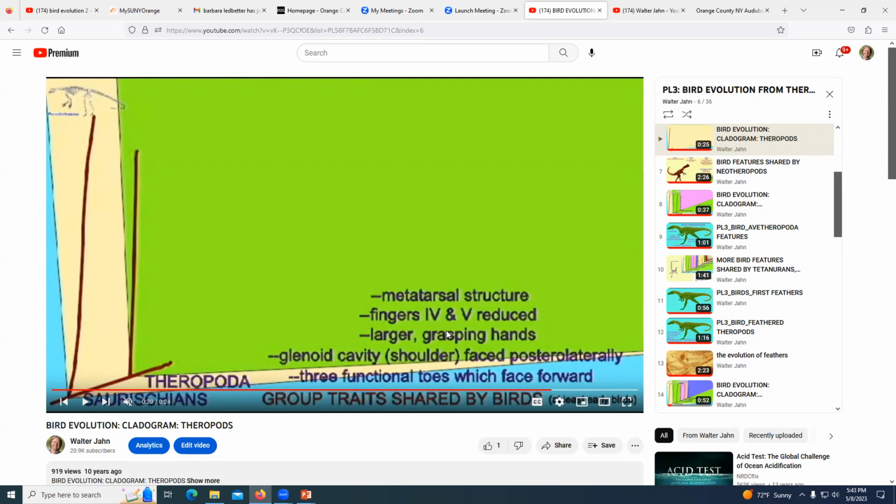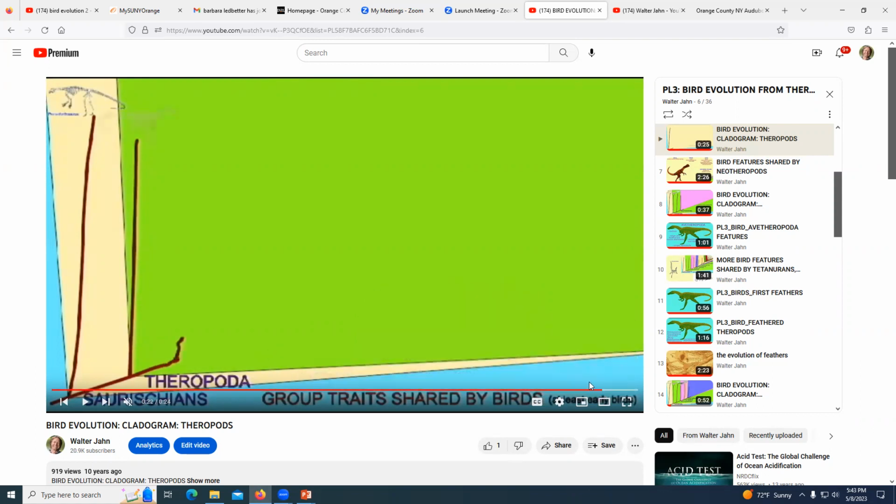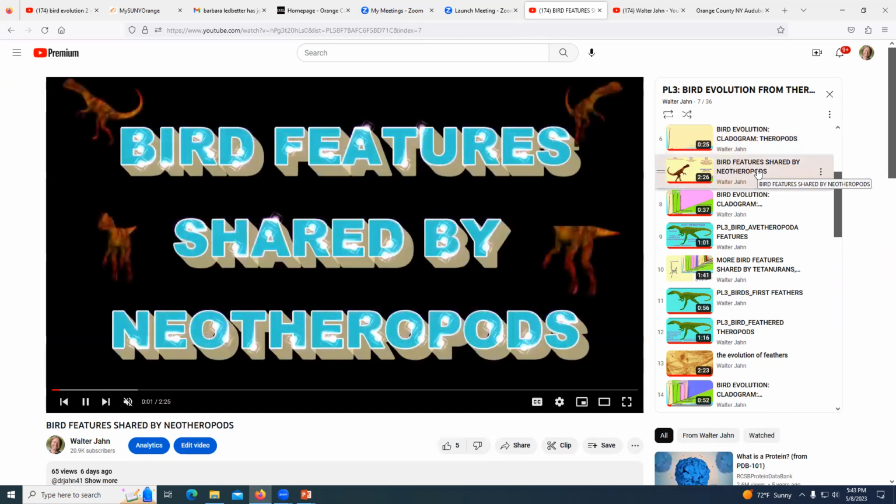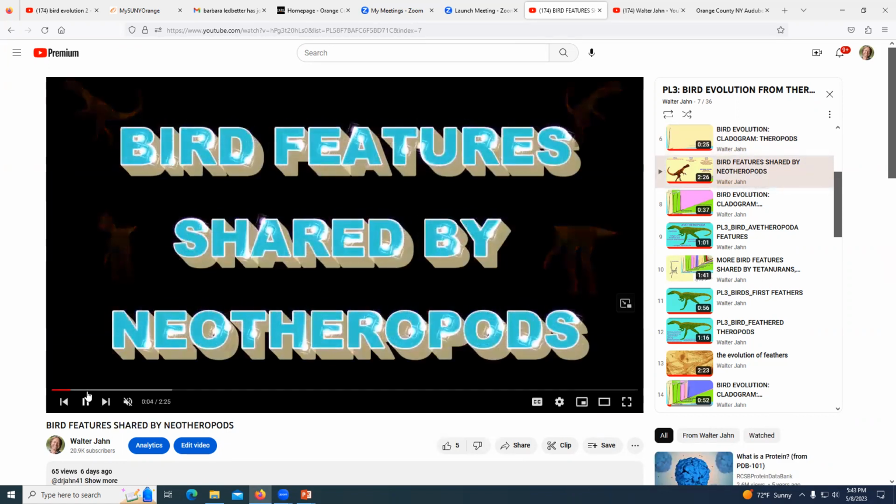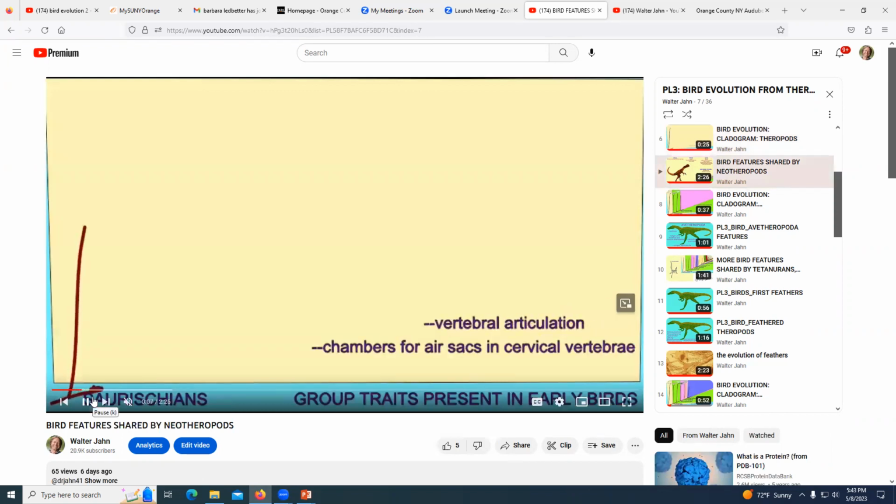Most of them, like T-Rex and Allosaurus, are nowhere close to birds. But it turns out that a lot of their features, just the way that the shoulder joint faces, the fact that they have 3 toes pointing forward, the fact that they're bipedal, walking on their legs so that their hands can get bigger, these are things which will lay the foundation for the birds which come later. Now, the theropods are such a big group that we can split it into subgroups. So as the family tree trucks along, there are more traits which get added, including in vertebrae, there are holes.